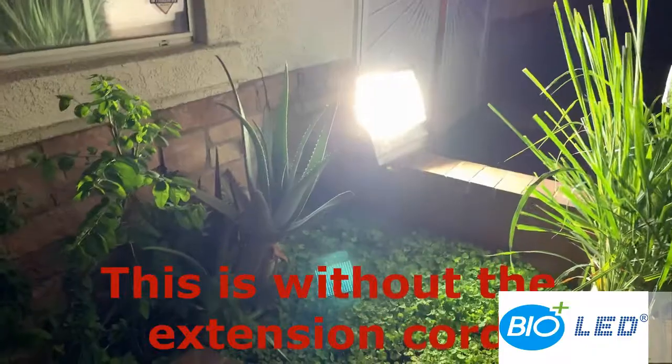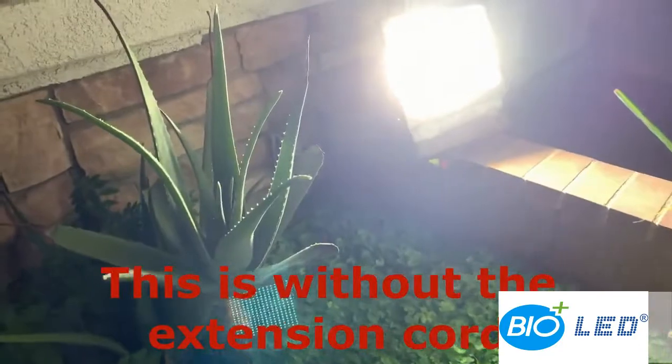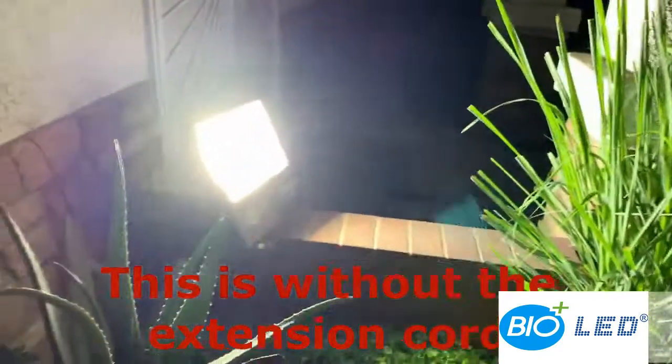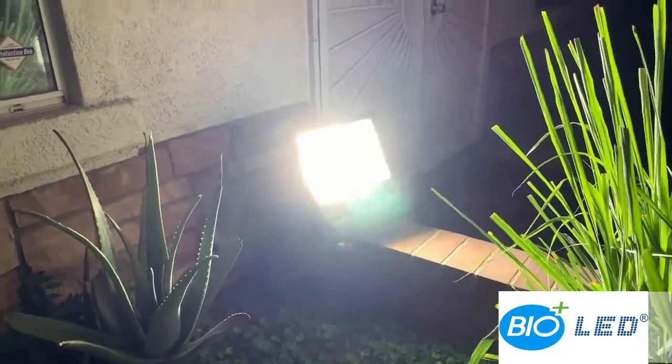You know what, I'm going to test this out on the outside of my house so that you can see it. Okay, so I'm going to take you guys to my front yard, and I'm going to plug it into one of the outlets outside, and we're going to see how bright it is. As you can see, I just plugged into one of the outlets outside of my front door, and I have to say I'm really impressed by the light output. It's very bright, and the color is kind of a whitish color.